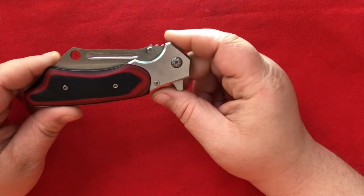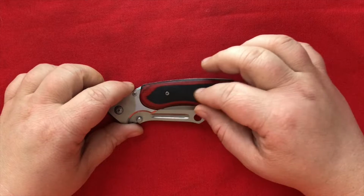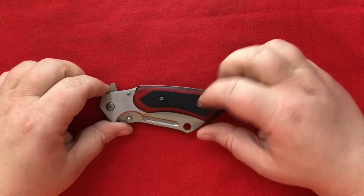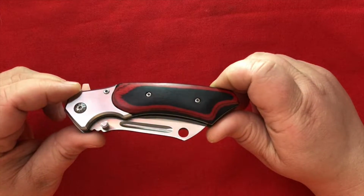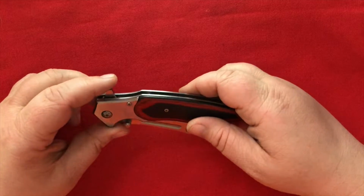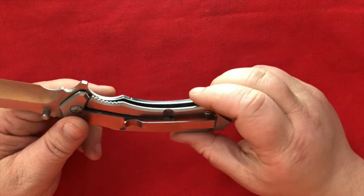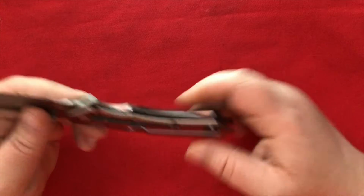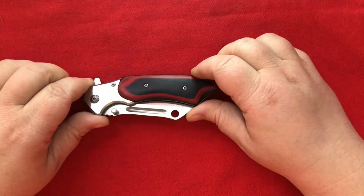The steel is, well, I have no idea what the steel is. It's unknown steel. It's got laminated wood scales, or at least a laminated wood scale, which is available in a lot of other colors, but I really liked this one, so I went with it. It's sort of like a Judge Dredd kind of color scheme, that crimson red with the jet black. I liked it. And the lockup is a frame lock, and the clip is tip up, low ride, right hand carry only.